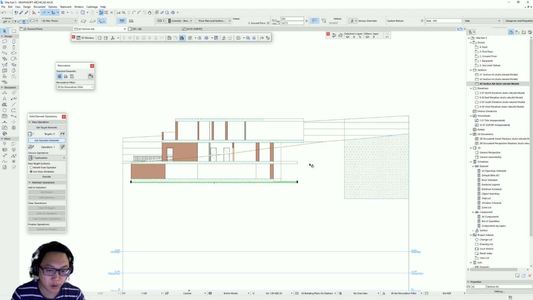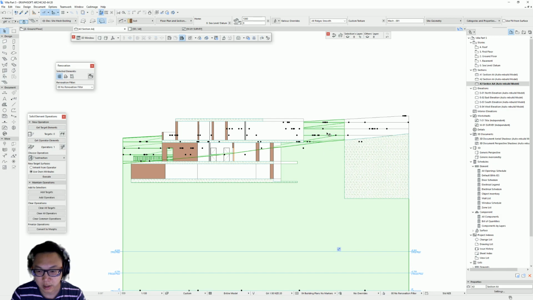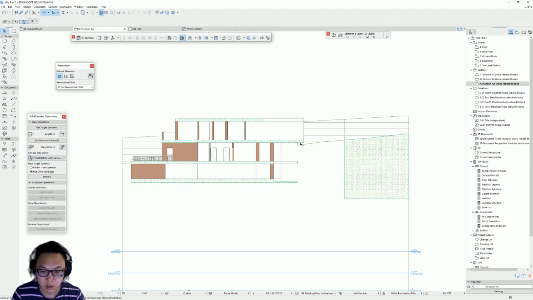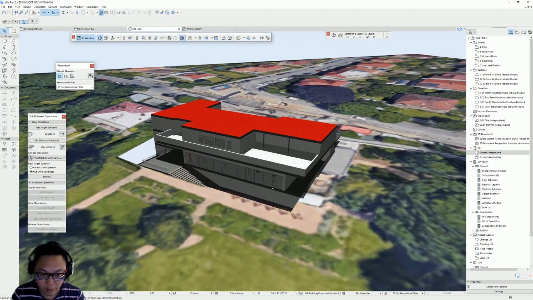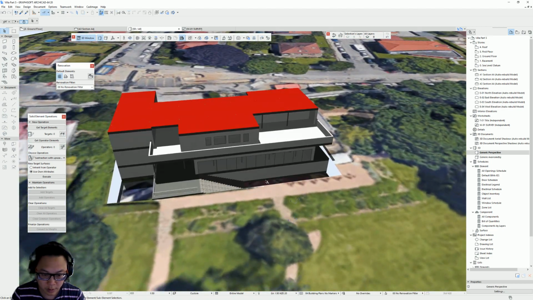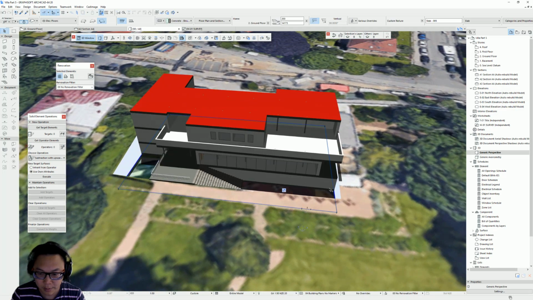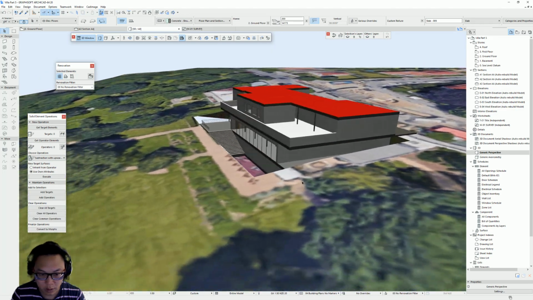It's going to be the operator. That mesh is going to be target and subtract upward extrusion. So now if you go back into 3D, you can see everything that was above that slab has been removed.